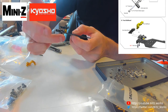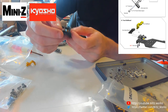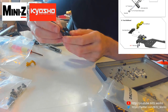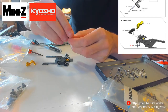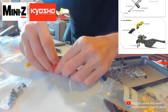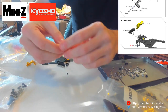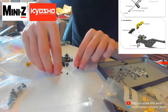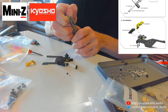So you just lift the arm up, and just make sure it slides down under its own gravity. Now, if we do it on the right-hand side, doesn't actually happen. So there's a couple of ways we can address this. I think I'm actually going to polish the shaft a bit. Innuendo aside, there's a couple of ways to do it. You can either make the balls a bit smaller by polishing them, but I actually want a tight fit on them. I'd rather have the shaft itself be the point it's rotating on.